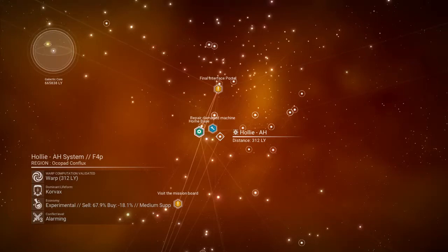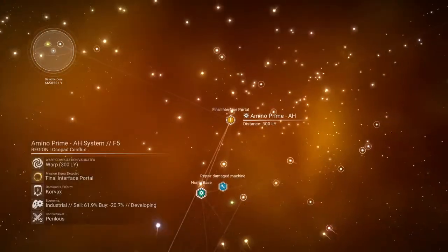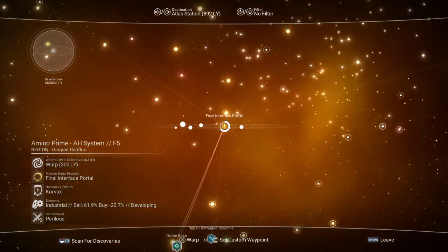Hi guys, I'm just doing this quick video. I'm going to go and visit the Amino Hub Hotel. It's located here at Amino Prime, Niblets Base, on normal mode.